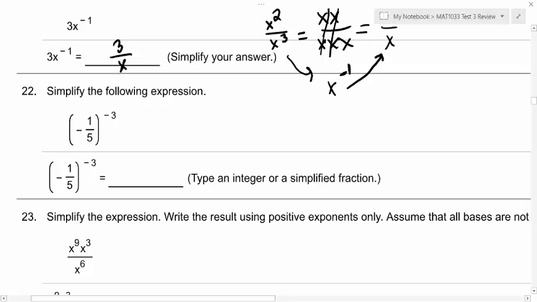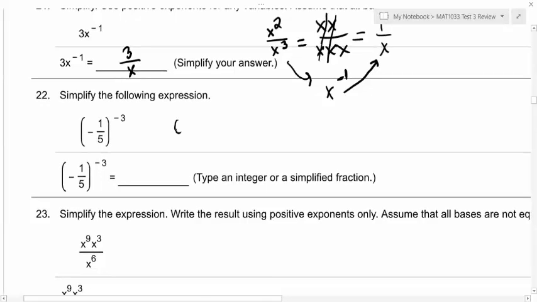Just make sure you know that that negative technically is also being raised to the -3, but it stays negative because of the odd number. So you could even put the negative somewhere if you wanted to, but you don't have to if you just know what's going to happen. So 1 to the -3 and 5 to the -3. That works. Then what would you do from there?